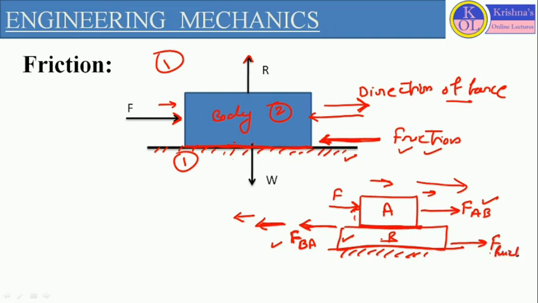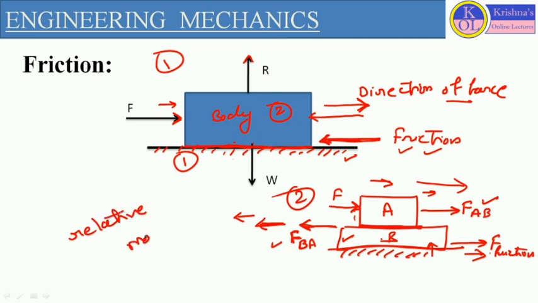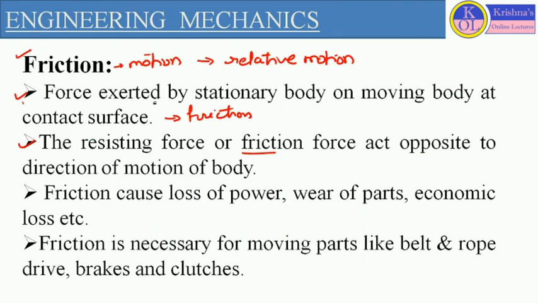So let us consider F friction. This particular direction represents the friction force applied by this stationary surface on body B. So these two conditions represent the friction force, and this friction force represents the relative motion between two bodies. And how can we define friction force? Friction force is the force applied by one body on another body during the motion, and that force always acts at the contact surface. This general condition represents when one body is stationary and one body is moving.